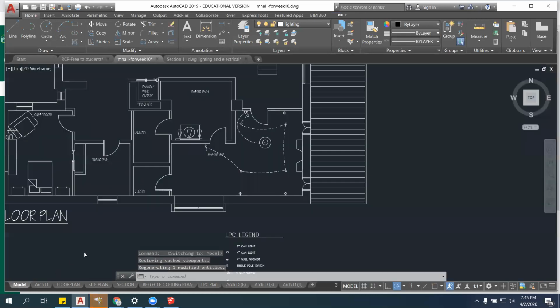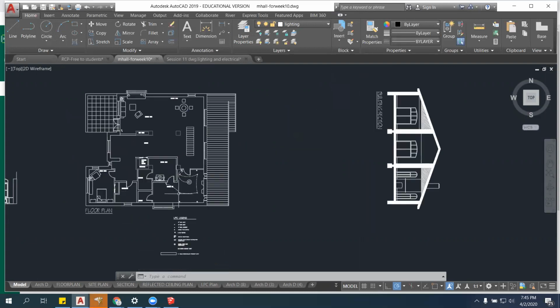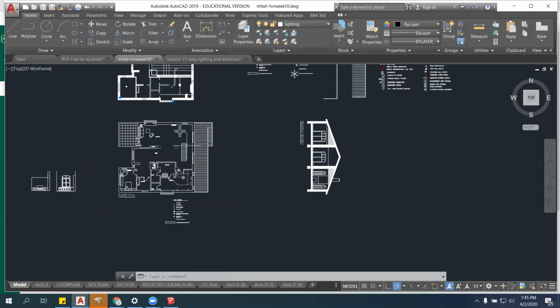This is the other thing students do to me every year. They copy it off to the side like this, and they have this other plan with light switches. The point is to learn that if this was a real situation in the field, most of the time, every single one of these would be toggled on top of each other. This was just me being nice to put this reflected ceiling plan out and not have 100 things, because I know a lot of you did not do a good job with your layers, and so that would just be one more miserable layer switch.